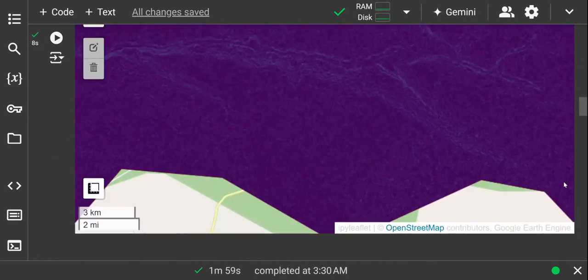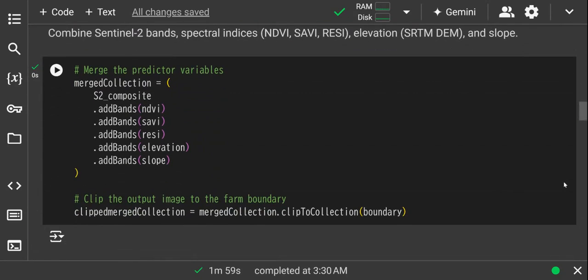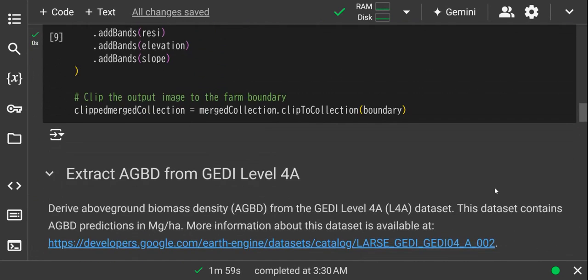Then we are going to merge all the predictor variables, that is the Sentinel-2 dataset, the spectral indices, elevation, and slope. We're also going to make sure that we clip this merged collection to our project boundary so that all the datasets have got the same dimension.